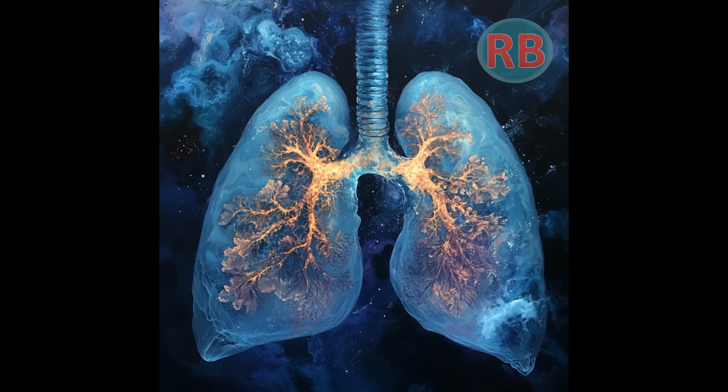Even though it's benign, could you give us an example of a clinical situation where this might cause a problem for a patient? Sure. Let's say a patient comes in with shortness of breath and you do a CT scan and you see this large hyaline vascular lesion right next to the trachea. In that case, it's causing tracheal compression, and that can be life-threatening. So recognizing that on imaging can really make a difference. Okay, so that's the hyaline vascular type.